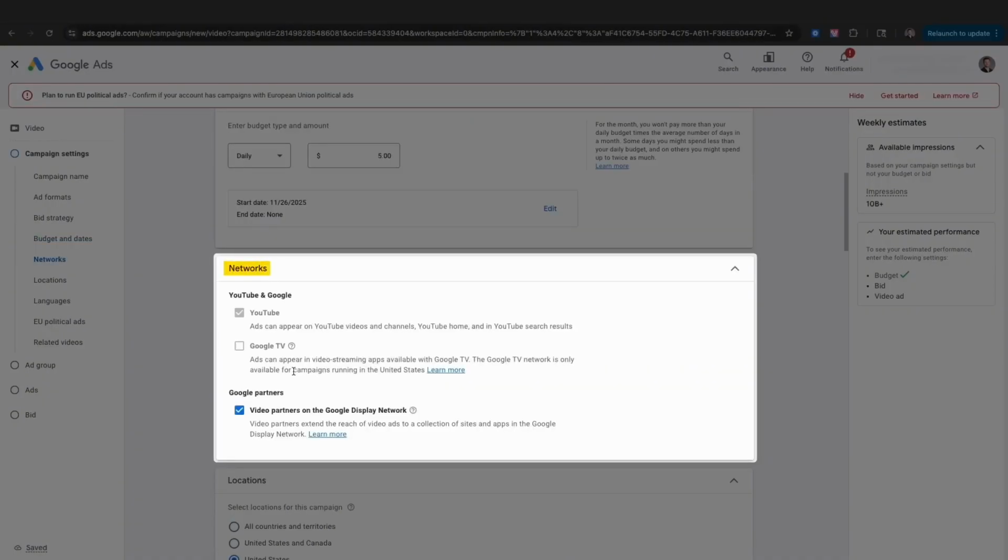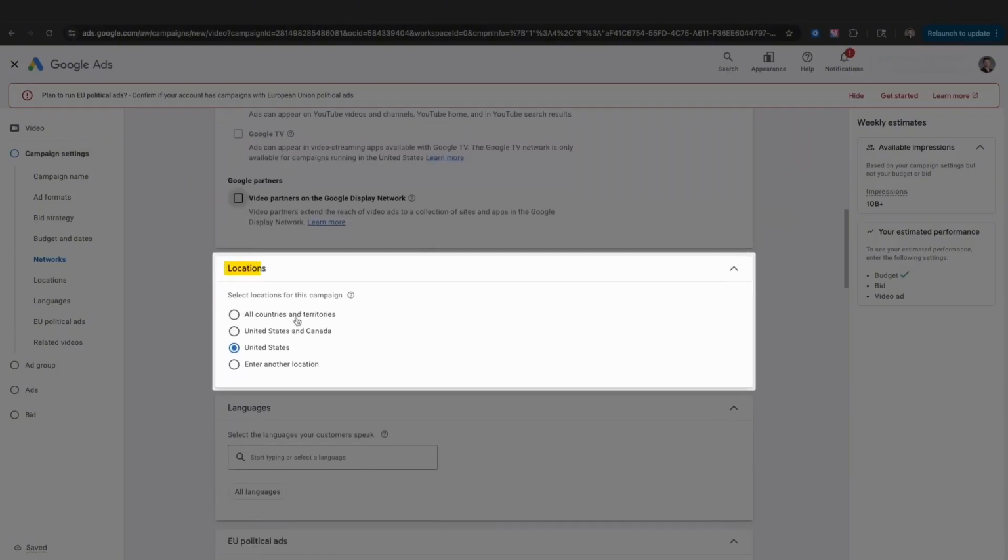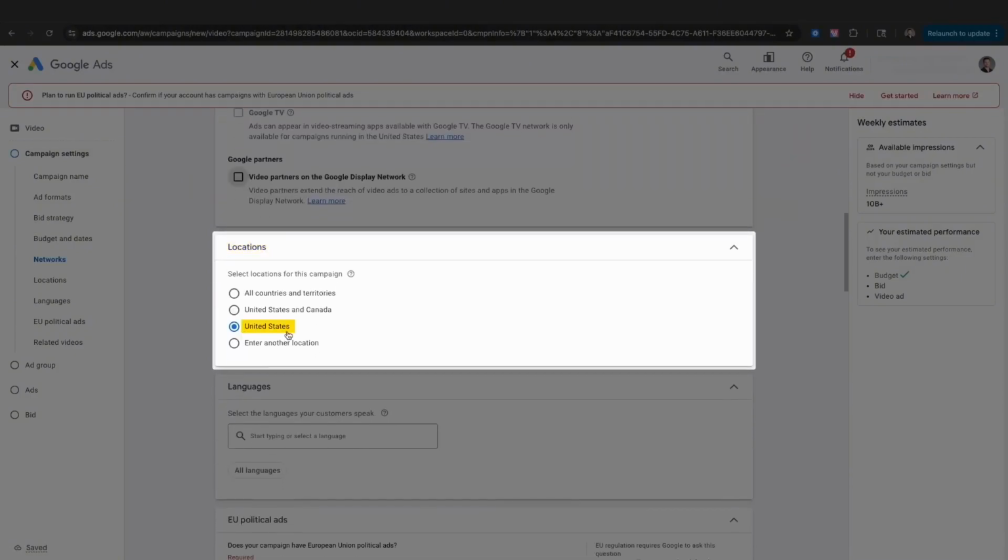And then we move on to the next one, the network settings. And this is one of the kind of got-you settings that YouTube has, or that Google has in here. And this is one that I like to opt out of. I've run lots of different tests and I don't like the video partners and Google Display Network. I only want to show up on YouTube specifically. I don't want to show up on all these other networks. These are ones that can show up kind of on the side of blogs and things like that and videos. I want to show up on videos when people are watching videos that are relevant to my content or what I'm trying to sell. And then next we have the locations. We are going to be targeting the United States.